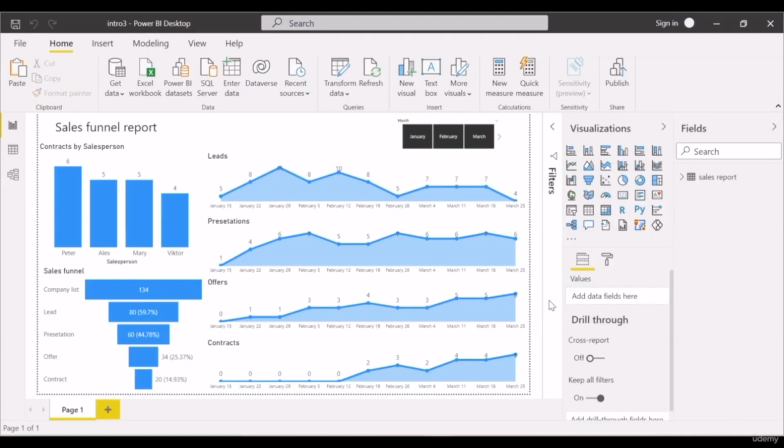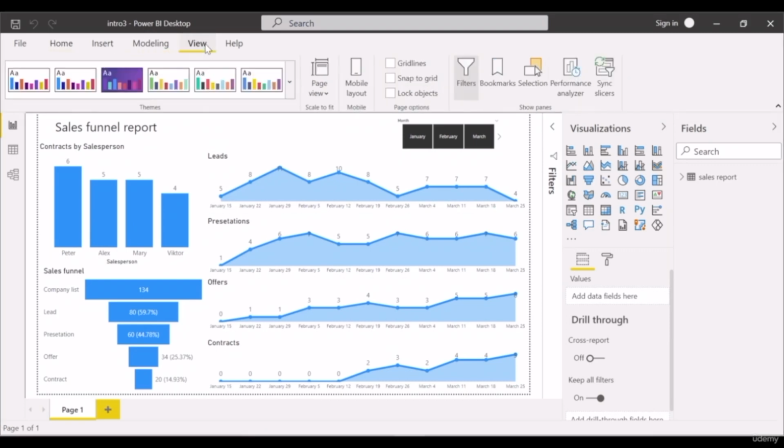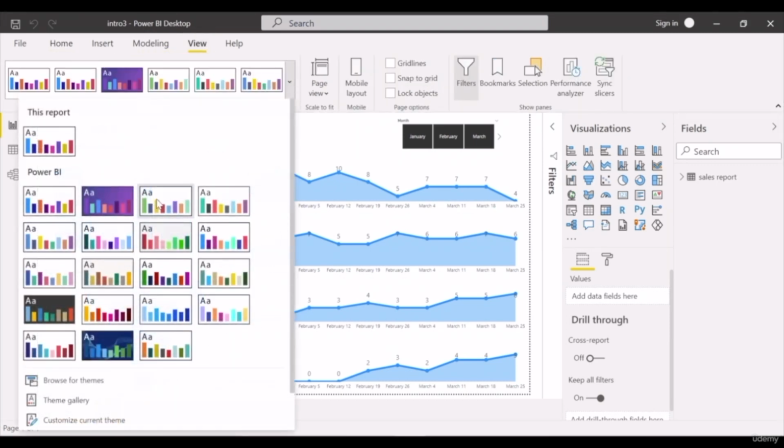In the previous lessons, we've prepared content for our dashboard, and now I am going to improve its design. First of all, I would like to highlight the area charts and the funnel by different colors because they show different performance. Let's change the main theme. Go to the View tab and select City Park. It's more restrained and classic.